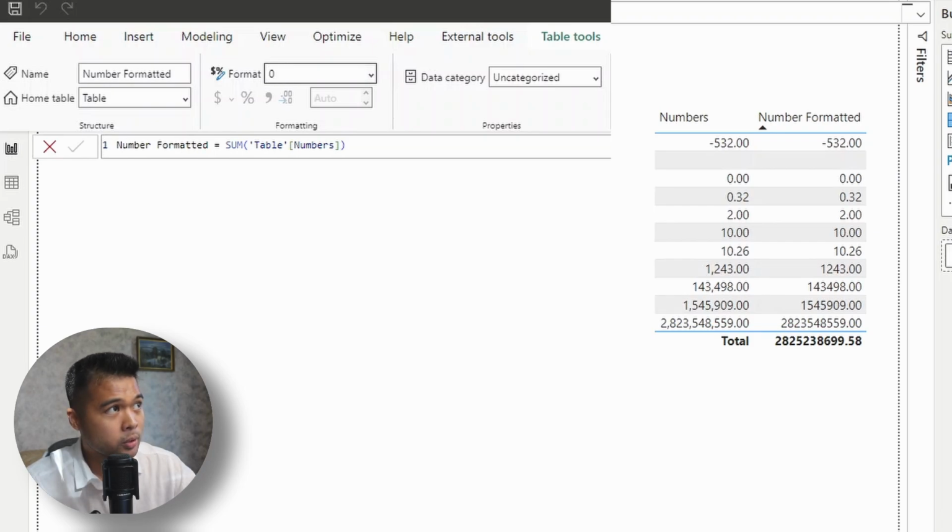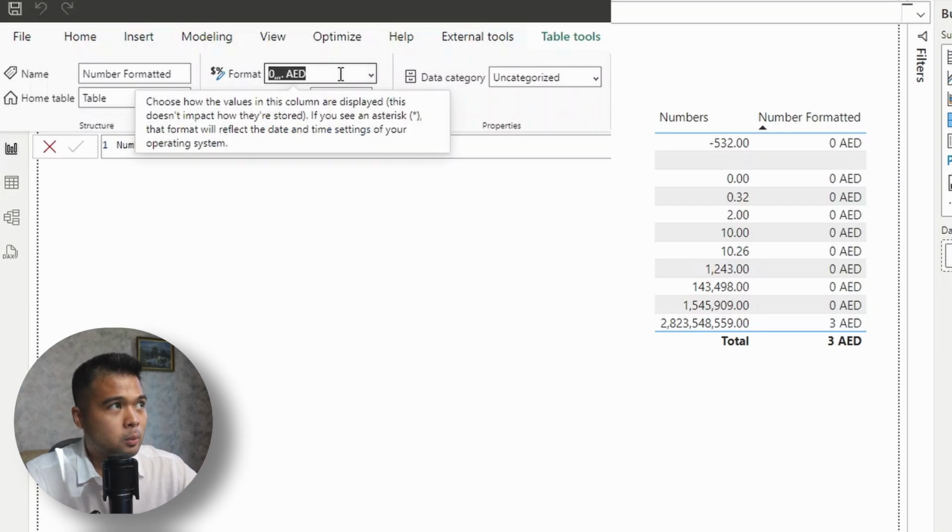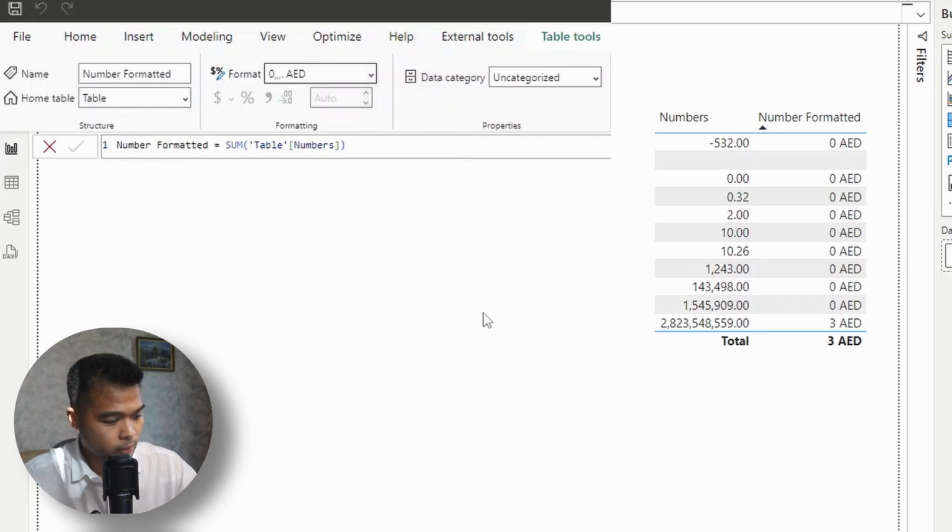Adding a comma groups your data into thousands. Adding two commas groups them into millions. Adding three commas groups them into billions. You can add a prefix or a suffix to your format strings. If you're grouping them like this, just make sure you add a dot after the commas. So for example, here we added AED, which is typically a suffix that won't be available in the normal kind of formats that you would be able to choose from. You can also add a prefix by just adding it just before your number. So as you can see here, we can add a pound sign there.